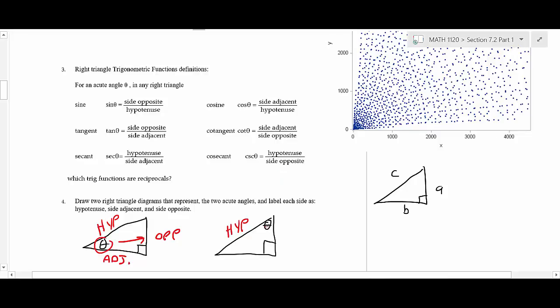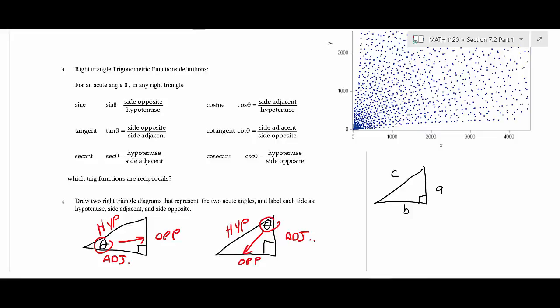So if you're looking at that angle, that's how you look at that. If you look at this angle, then things change, okay? The side opposite is here, and then the side adjacent is there. So that's the first thing you got to know: what I mean by adjacent, hypotenuse, and opposite. And it changes depending on what angle you're looking at. And you're always going to be looking generally at that angle or that angle. Those are what we call the acute angles of the right triangle because their measures are below 90 degrees, okay?